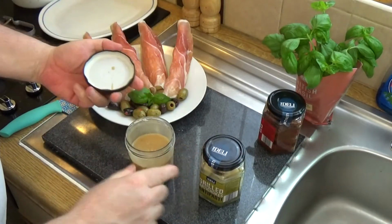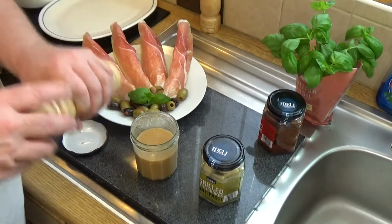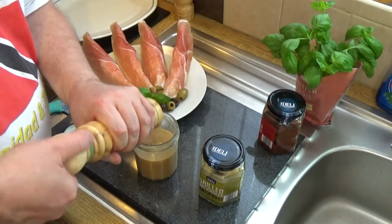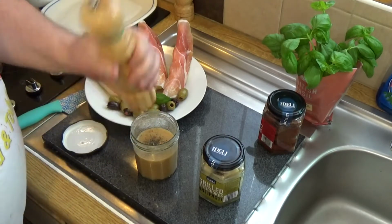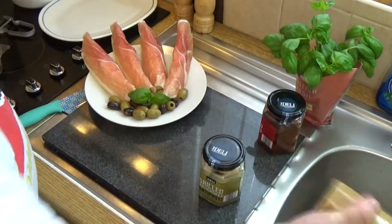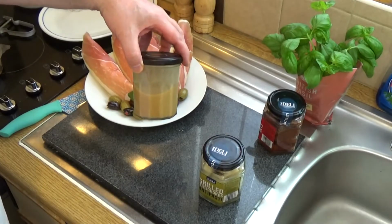Let's have a taste of that. I'm just going to add a little bit of salt and black pepper to that now. Plenty of black pepper. Lid on again, tightly, give it a good old shake. And that salad dressing now, boys and girls, is ready to use on our salad.